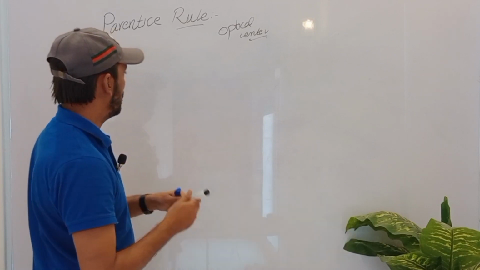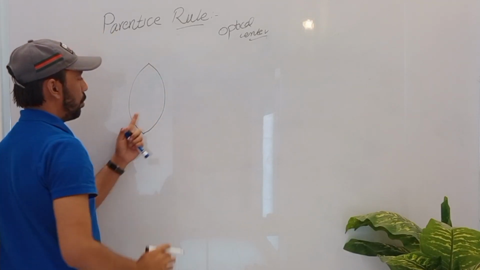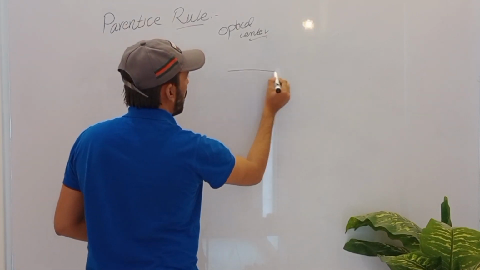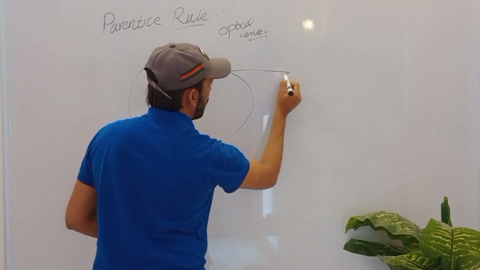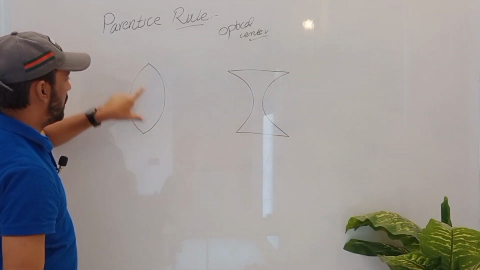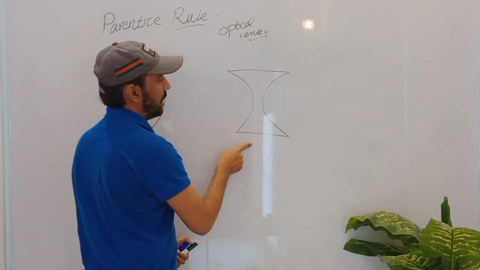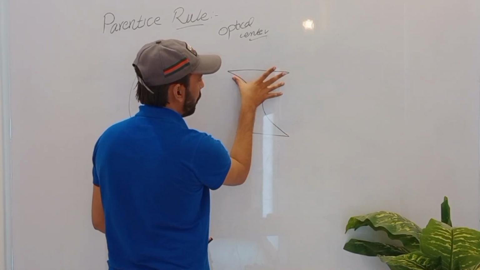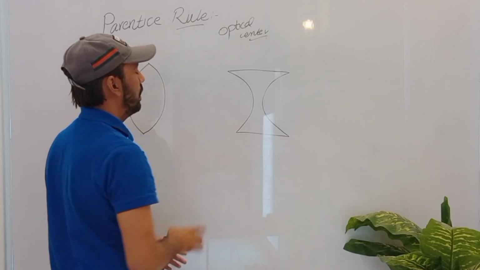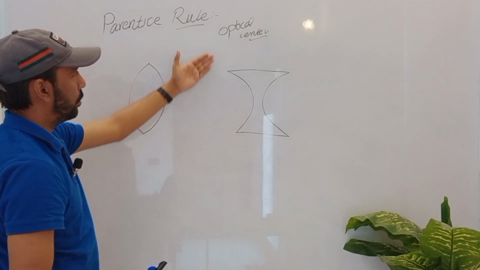You know very well that there are two specific types of lenses, the spherical lenses. The first one is called the plus spherical lens, and the second one is called the minus spherical lens. And the physical difference, you can see, the plus spherical lens is thick from the center and thin from the periphery. In contrast, the minus spherical lens is actually thin from the center and thick from the periphery. So both of these are called the spherical lenses. This one is plus and this one is minus. So we are going to discuss about the optical centers.